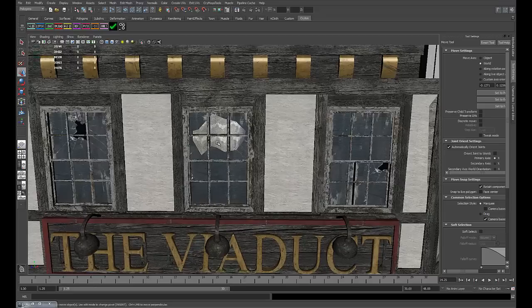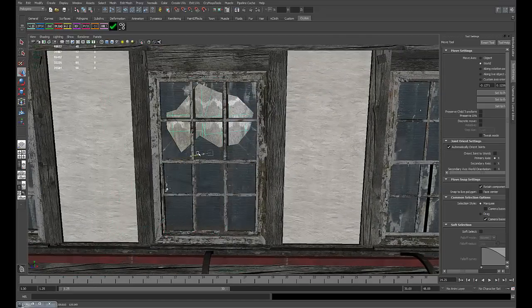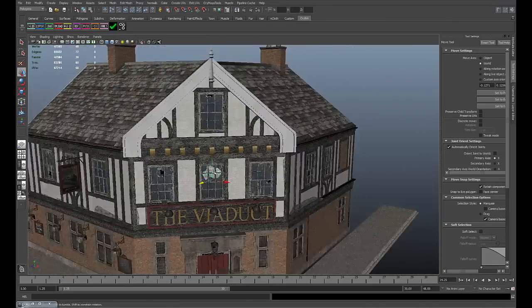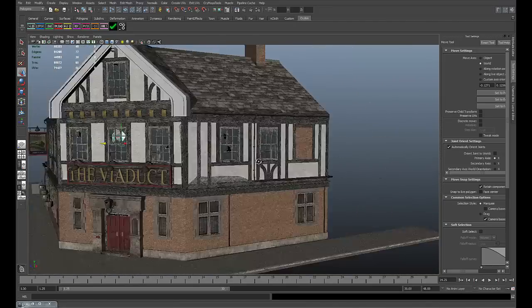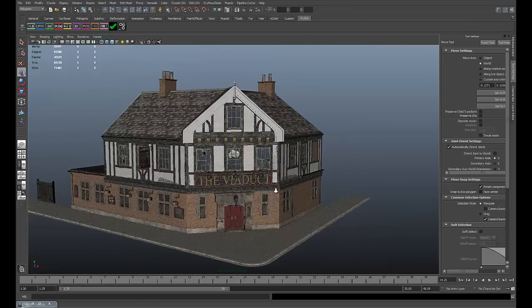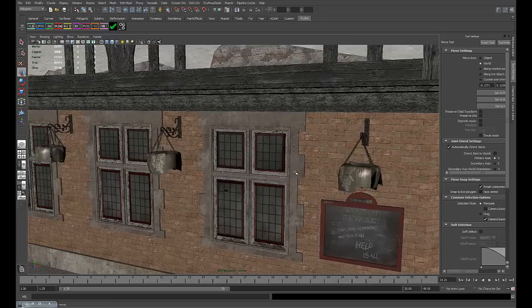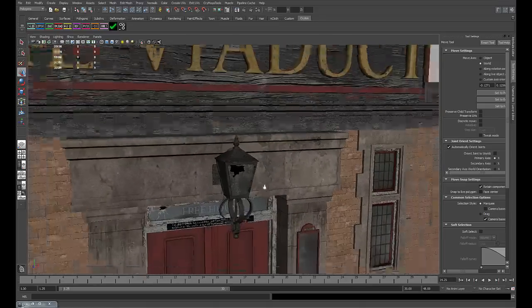This version actually had some net curtains behind it, but I've taken them out of the scene because you can't quite tell what they are from behind. I want to keep these windows opaque, because if not I'd have to be modelling everything inside there, and as you can see it's a hollow shell because we will only be looking at it from this point for purposes of taking screenshots of the scene. So we've got hanging baskets and we've got a lantern there.